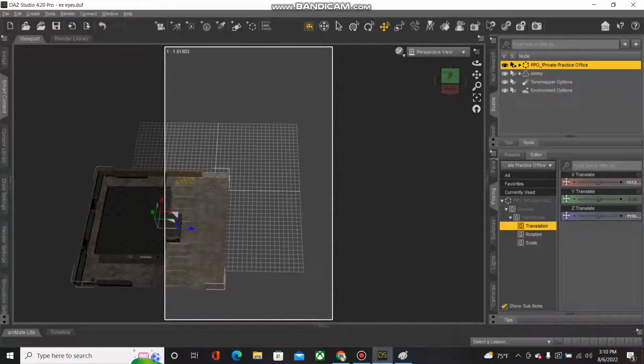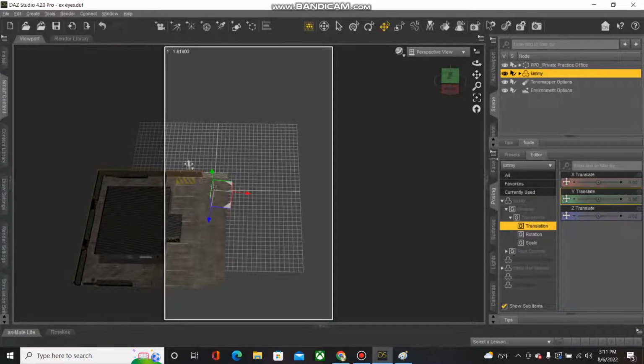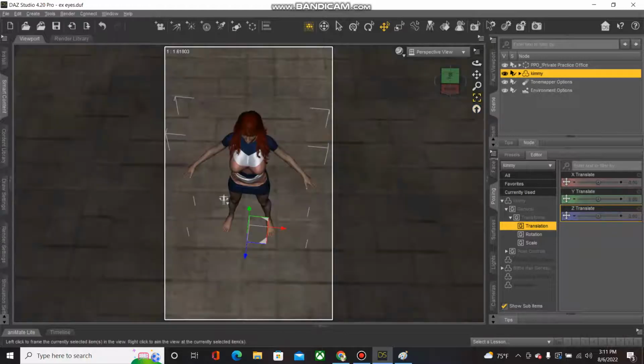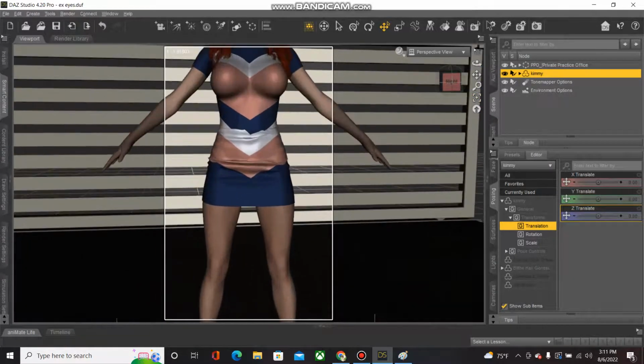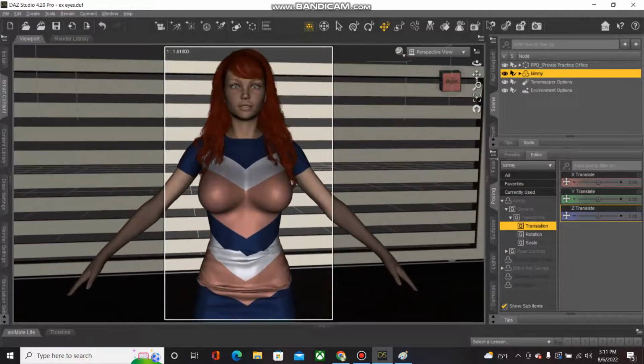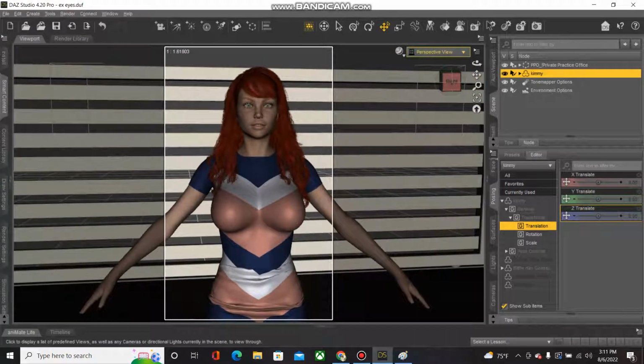So now it's where I want it to be, but the character is still at the zeros. You can move the characters, it's just that you can't move them too far. I would say keep this in the hundreds and move the scene around it to make sure the eyes don't get black. So then I'm clicking on Kimmy. I'll hit this button to come close to her, and then back again.